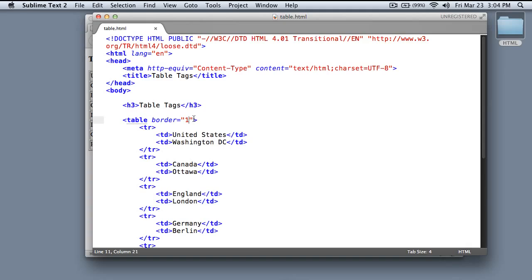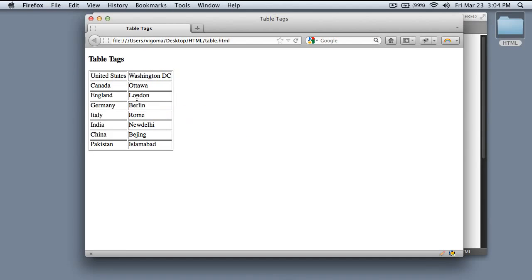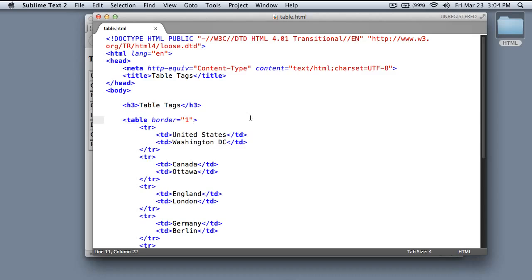Now if you see in this table, there's a gap between 2 cells. Every cell has some gap between them on all 4 sides. This gap is called cell spacing. This cell spacing can be modified using the cellspacing attribute for the table tag.